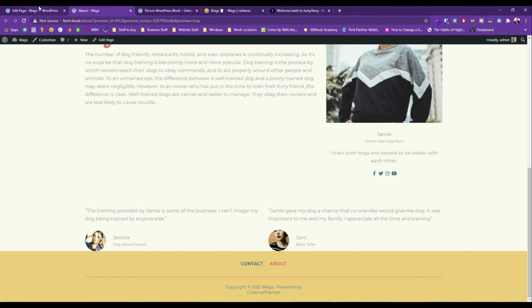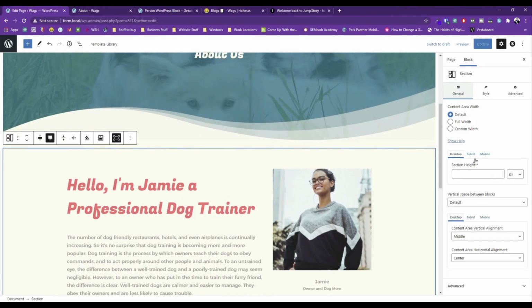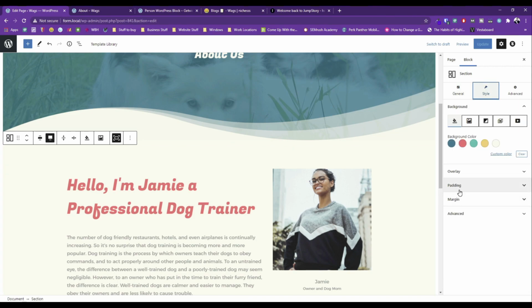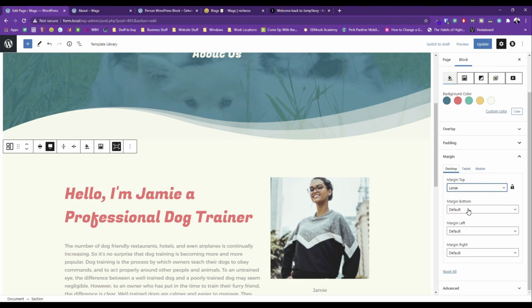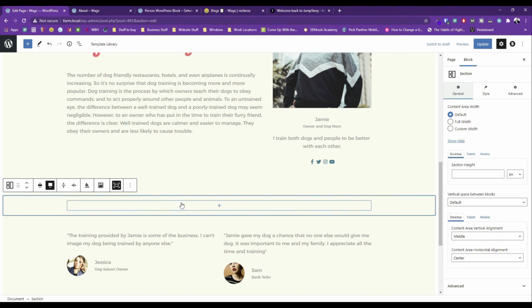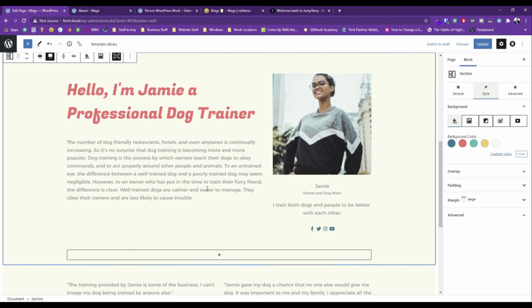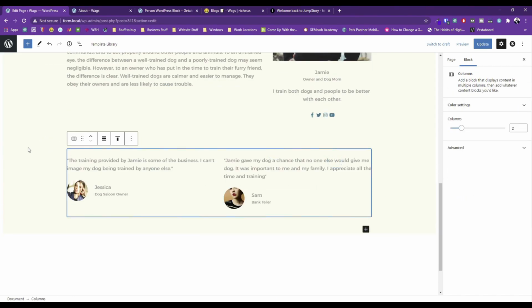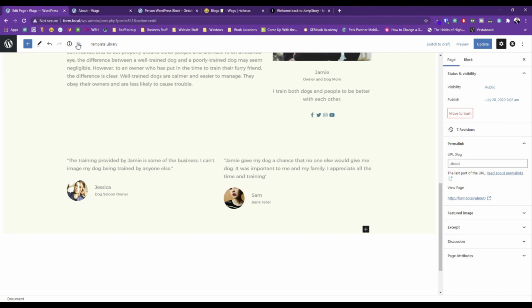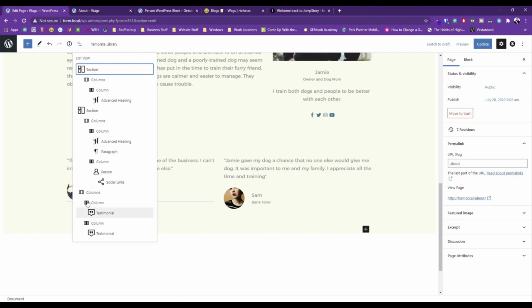There were a couple margins that I didn't like in this page, but overall, I was pretty happy with the way it turned out. It was very quick to build, very easy. As you can see, I'm getting much faster. And the bottom piece was a little bit different because apparently I deleted the section that it was in, or somehow screwed up and got rid of the section, and then it was just two columns, so I wasn't able to go back and select it, which is something that I was fighting with right here.